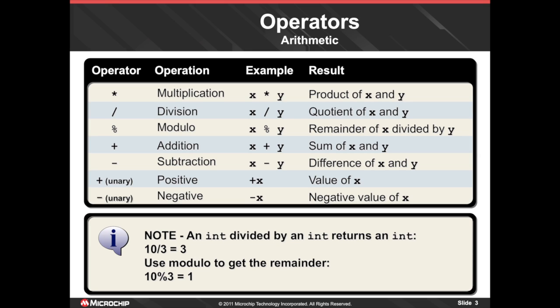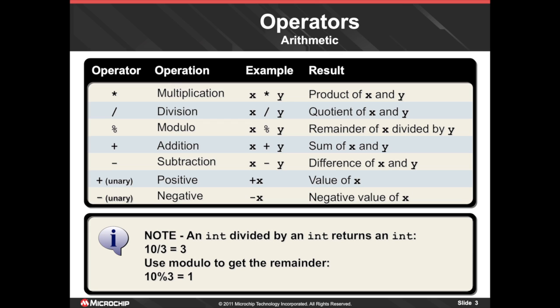This is the list of all but 2 of the arithmetic operators. They include the standard operations we are used to performing in our daily lives, such as addition, subtraction, multiplication, and division. They also include the unary operators plus and minus, to return the operand or the negative value of the operand.